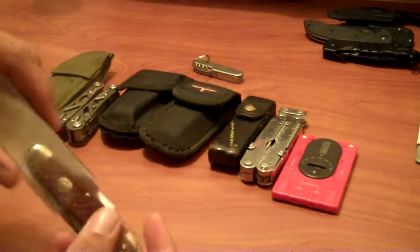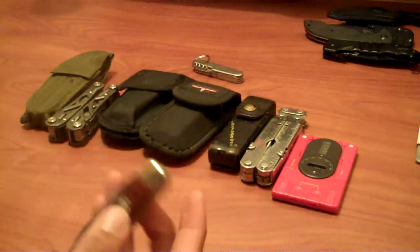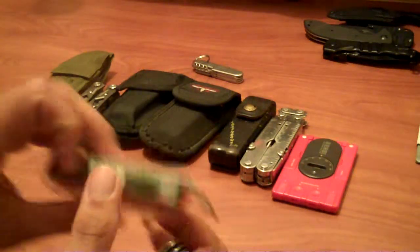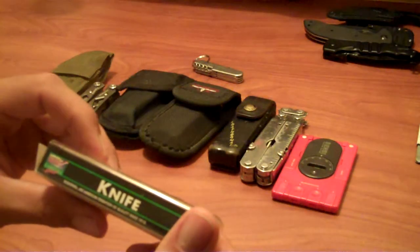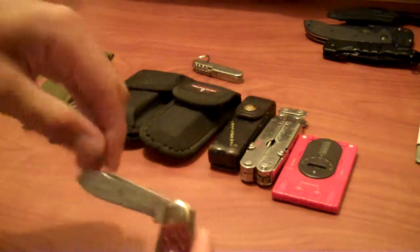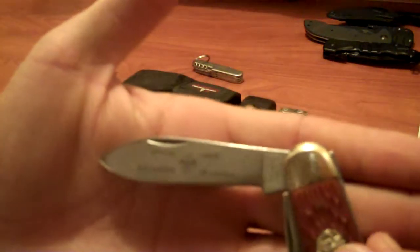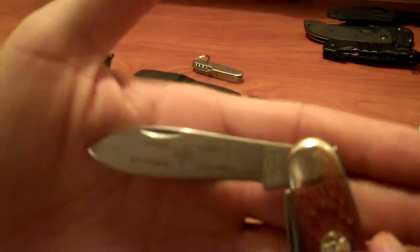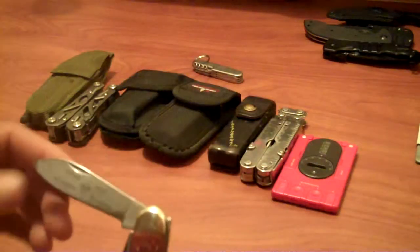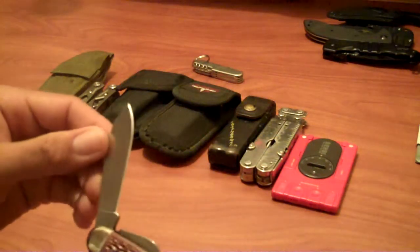This is probably one of the first multi-tools floating around. This is actually a Boy Scouts of America Boy Scout knife. I want to say this is the Eagle Scout knife or something, I'm not sure. It says on the blade, official knife, Boy Scouts of America. I used to work next door to a Boy Scout headquarters building. Went in there and they have a store, and I bought this.